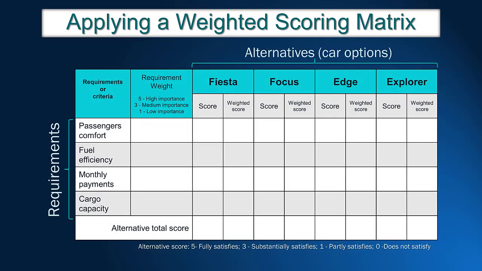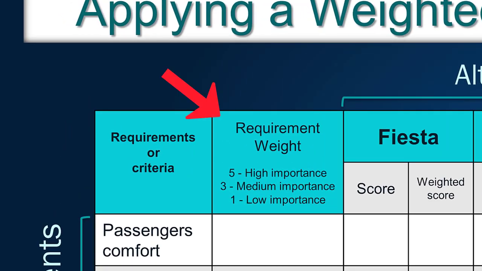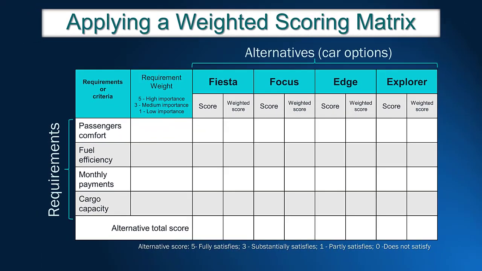The next step: we need to define which requirement is the most important and which one is the least important. The challenge is to translate the requirement importance into numeric weights. The most important requirement receives weight 5 — high importance. The least important receives weight 1 — low importance. Let's make some assumptions for John. John uses his car every day to work, so the requirement fuel efficiency receives weight 5. John considers that cargo capacity is not that important and gave weight 1. The remaining requirements receive intermediate weights ranging from 2 to 4. In this example, passenger comfort and monthly payments are graded as 3, meaning they have intermediate importance in the final decision.